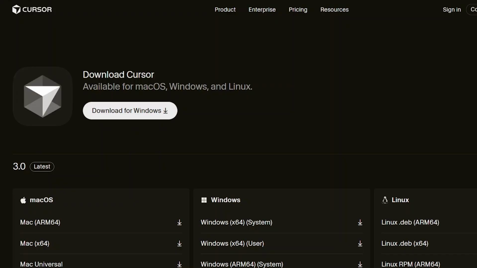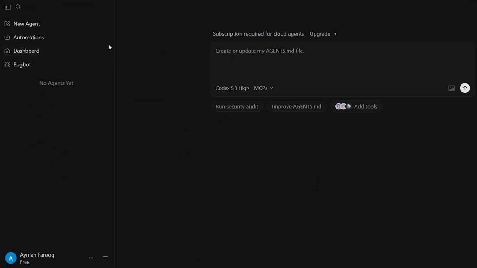Now, once you open this, you're going to see your basic sign-in options, and once you're in, you're going to see your dashboard looking like this. This dashboard isn't too complex. You'll see a file explorer on the left, then we have the code editor, and we also have the AI panel built directly into the interface in the middle.